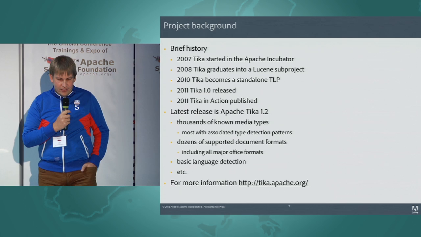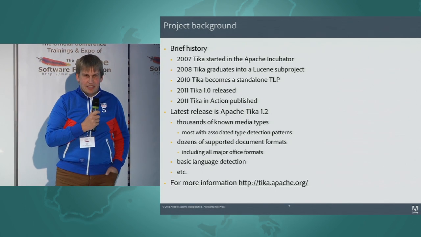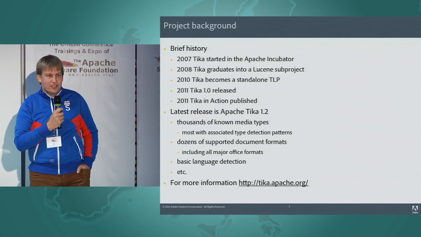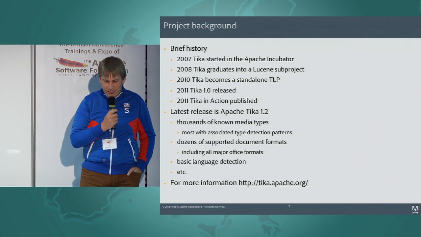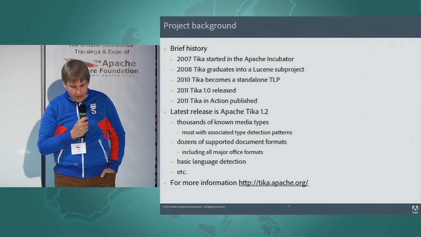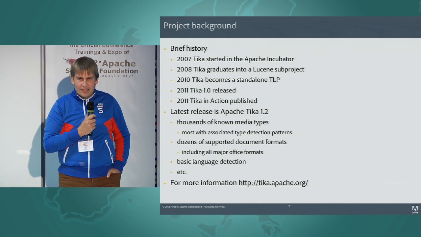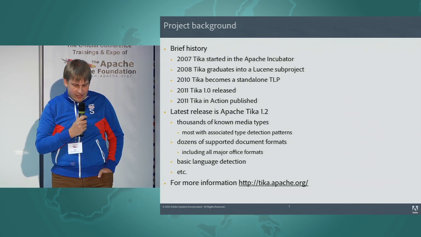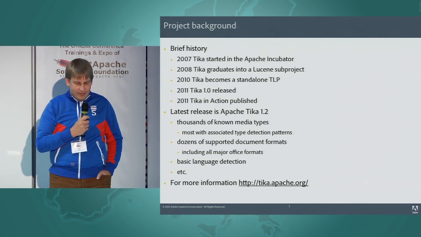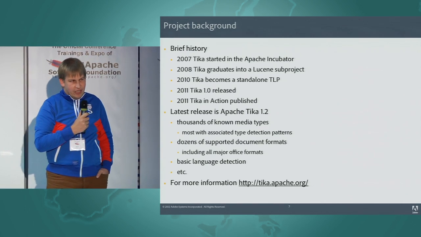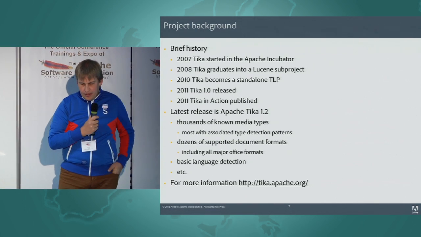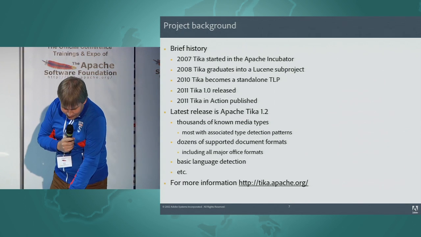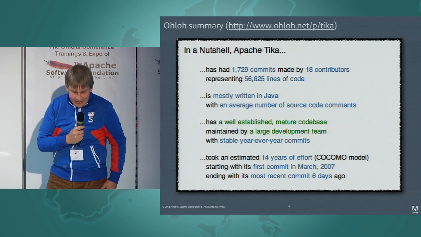There's also a couple of other extra features. It does basic language detection, so it can know whether this document was written in German or in French or English or so on. It isn't too great. It hasn't received that much attention, but it's there, and there's some interest in evolving it, and some other features that are occasionally useful. And there's the website for more information.